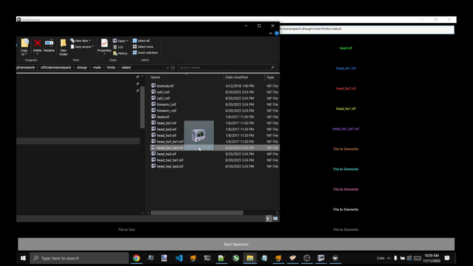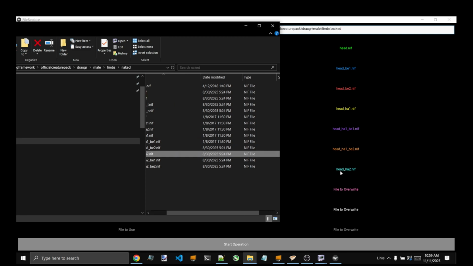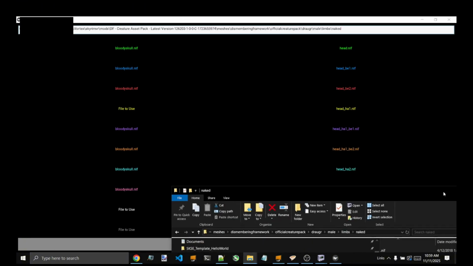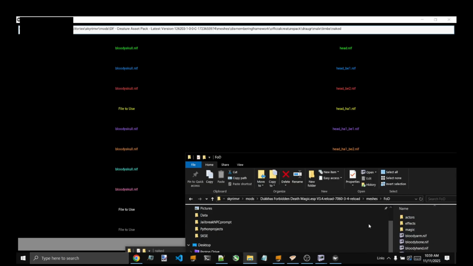This is the one we were just looking at. Put that right there. Looks like we were one short here. Let's go grab this mesh again.